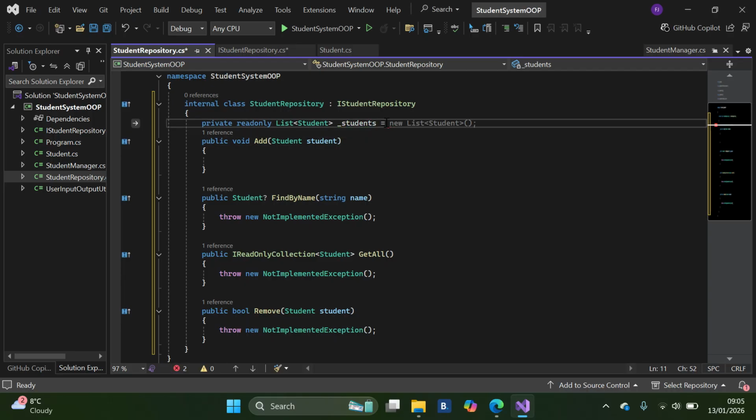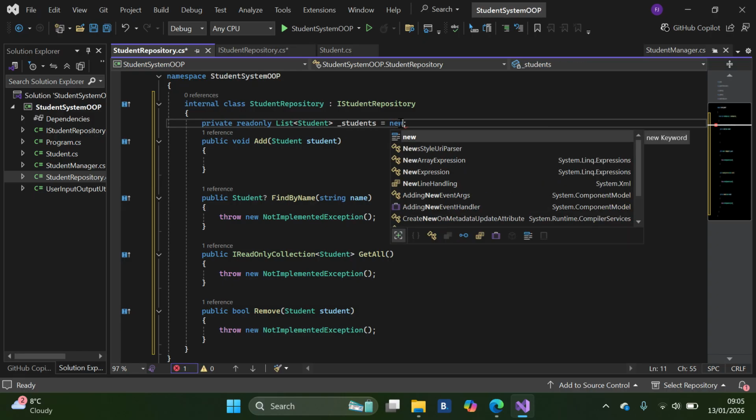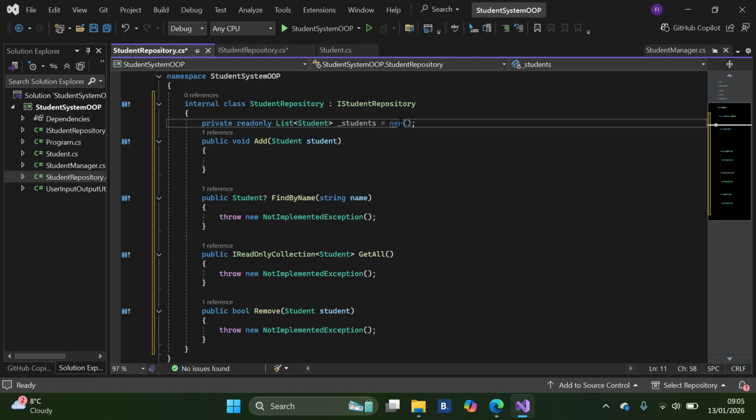Then you can also use new like this. It's also acceptable, but I prefer using this style.